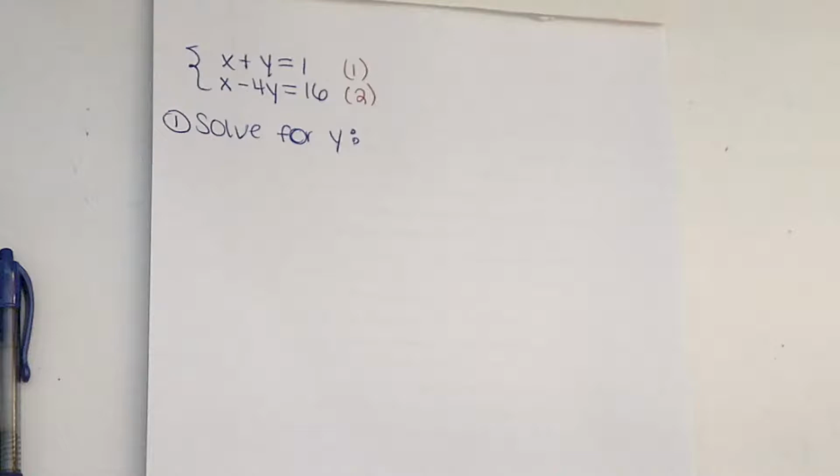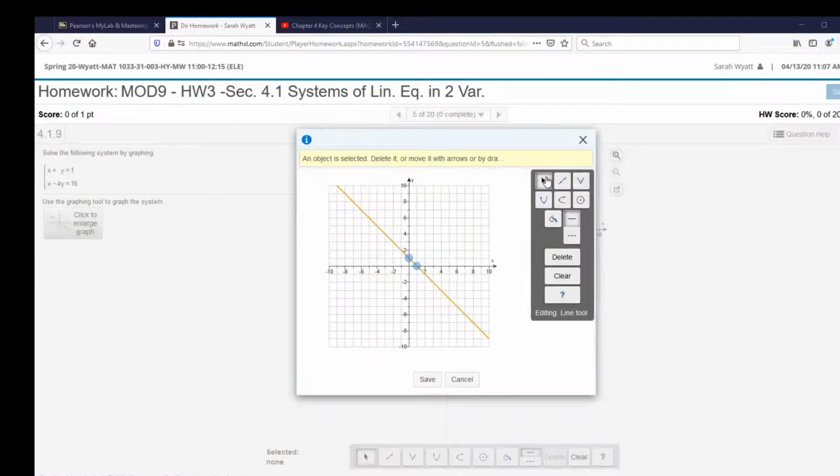Okay, and that 1 again is going to be up 1 unit, and then to the right 4 units. So what we'll do on MyMathLab is first plot the -4 on the y-axis, and then go up 1 and to the right 4. I'm going to switch over here to my MyMathLab. We're going to click the line icon again, and then click -4 on the y-axis.